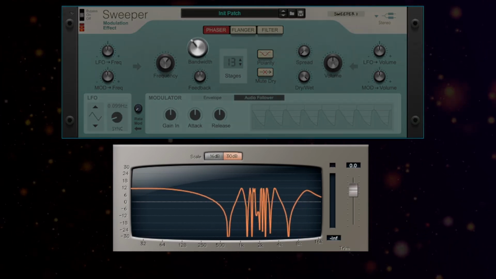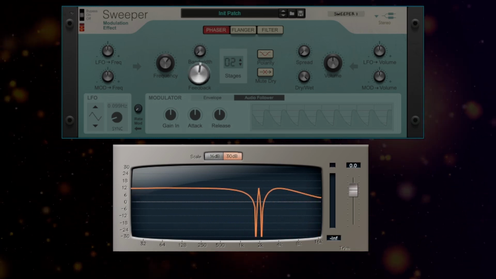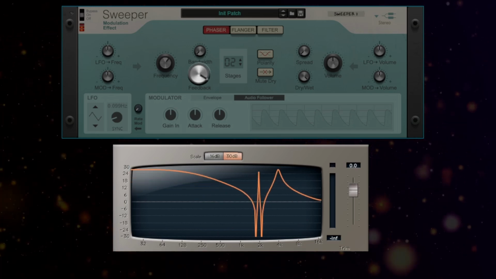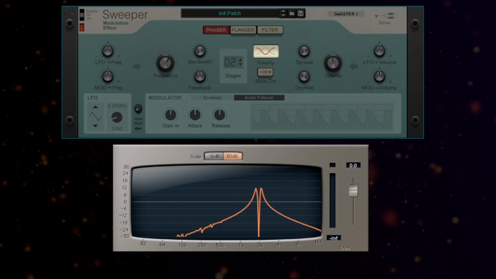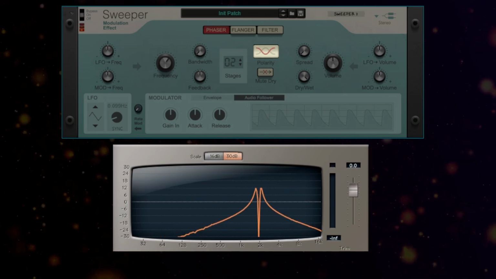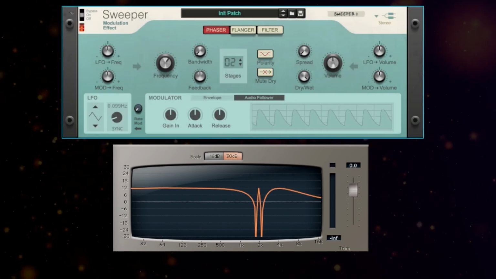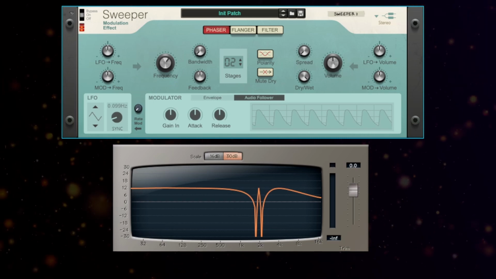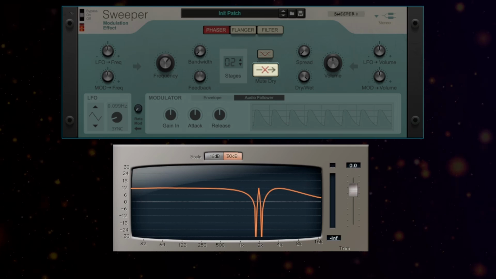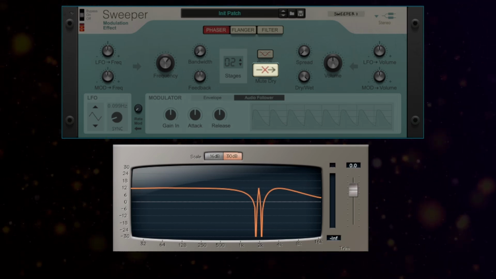Let's change the bandwidth again so you can see. And adding feedback changes the intensity of the peaks and notches. Pressing this polarity button will invert the phaser filter so that instead of notches in the frequency spectrum, there will be peaks. This signal is run in parallel with the dry signal within the sweeper and summed back together at the output. So you have the dry signal as well as the affected phasey signal, unless you hit this button. Muting the dry signal will give you more of a tremolo effect, but let's hear some examples.